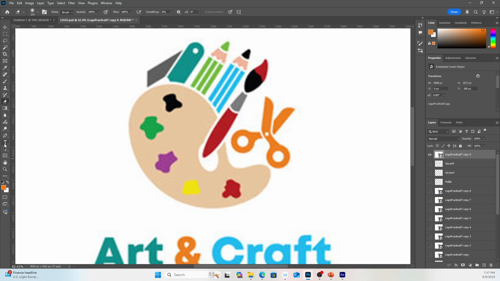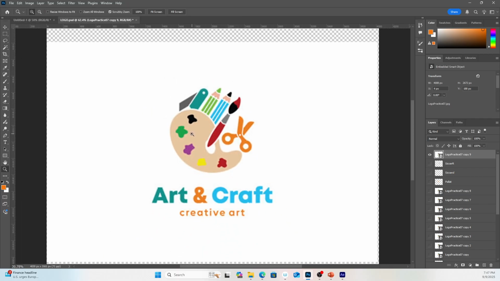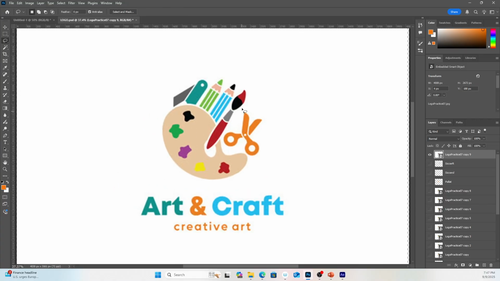So let's create a shape of lasso tool around that. Press Ctrl Shift I again. I received the error because it's not a regular layer, so I create a new empty layer. I select both of them, press Ctrl E, so I merge them together now.